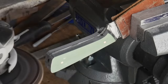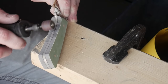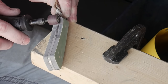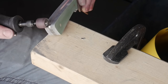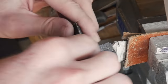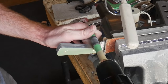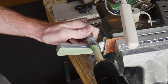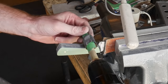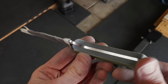You could accomplish this entire task with a good set of files and rasps. To get into the finger choil area I found that the Dremel tool was a very nice solution; however, sandpaper wrapped around the dowel would also do very well for that area. Like the blade finishes we talked about earlier, there are multiple different handle shaping and sculpting techniques and people have their personal preferences — I wanted to provide a guide on a fairly simple method for making a comfortable handle.